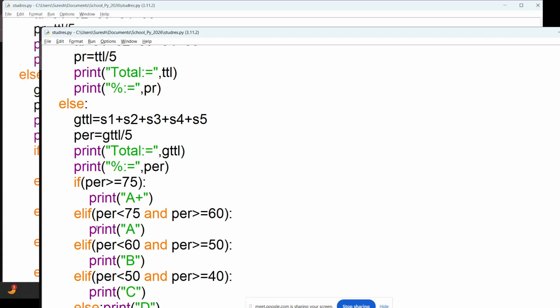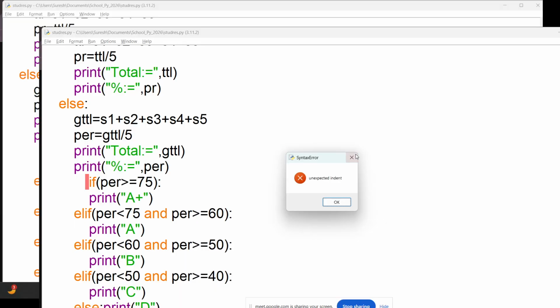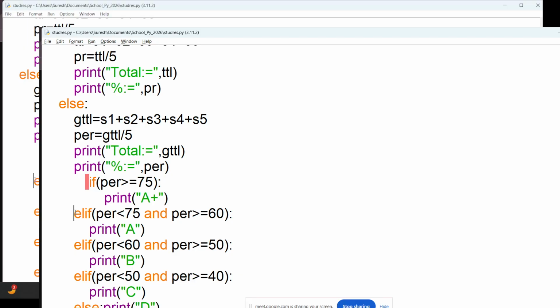Perfect. This is what we need to calculate properly. Suppose now if I'm adding a tab here, I still have the issue, so you need to add this tab also. I can check, but still the problem is with this. So we need to add this also, and this also. Sorry, this also. So it should be in the same lines.